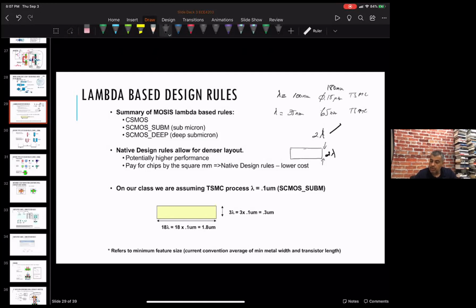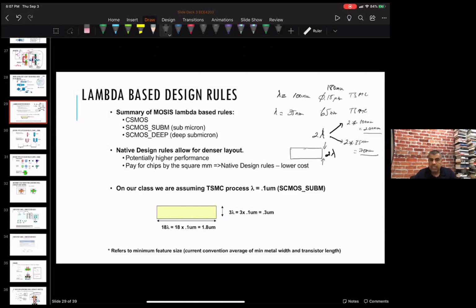And if this goes to get manufactured in a 180 nanometer process, it becomes 2 times 100 nanometer or 200 nanometers length. Or if it gets fabbed in a 65 nanometer process, it's 2 times 35 nanometers, which is equal to 70 nanometers.